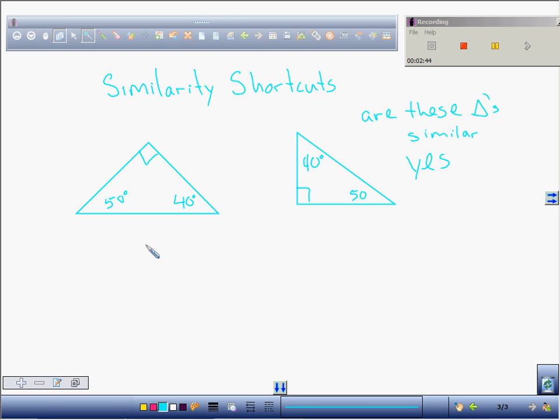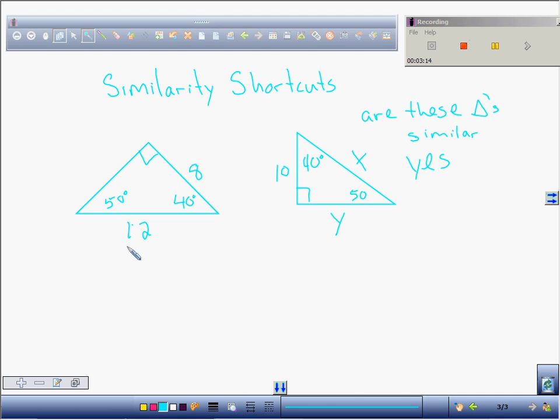And then I say I know that this side is 8, even though this won't be to scale. And this side over here is 12. And I know that this side over here is 10. And I say find this side over here. Find x. Find y. Could you do that? It's a little bit tricky because you have to figure out which goes with which.